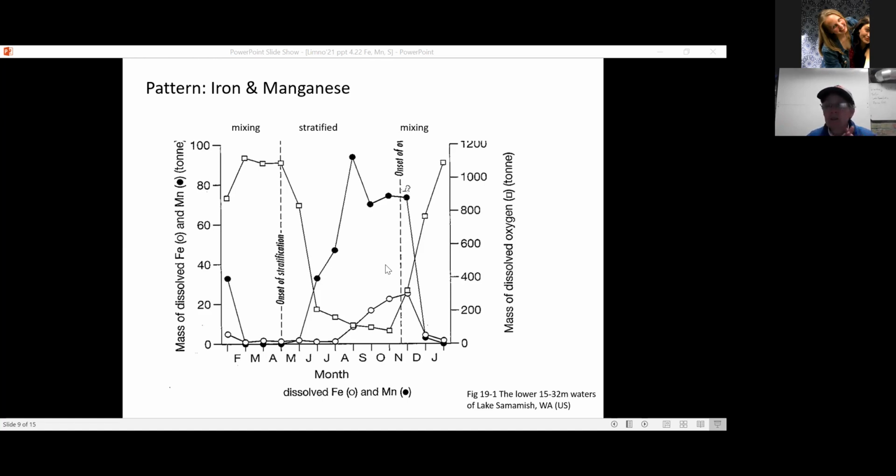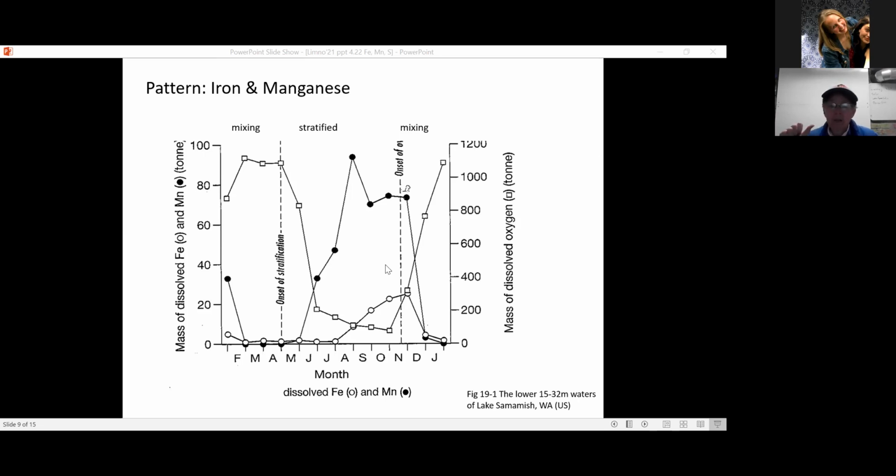All right, is this lake oligotrophic, mesotrophic, or eutrophic? Oh, how could you tell if it was frozen? They would say it on the diagram. Yeah, so in this diagram, they're just onset of stratification, onset of mixing. There's no mention of ice covering. Also, personally, I happen to know this lake, and it's near Seattle. It doesn't freeze over in the winter, but you could just tell from the diagram.